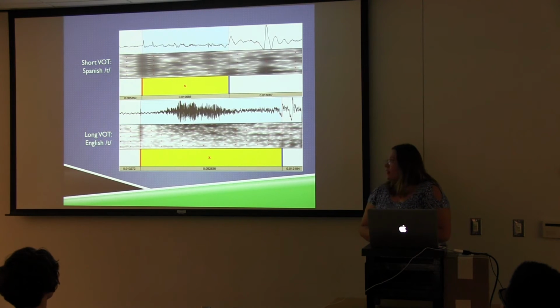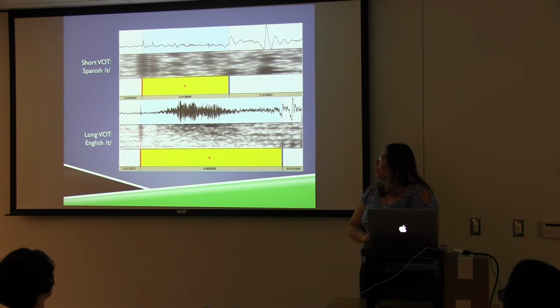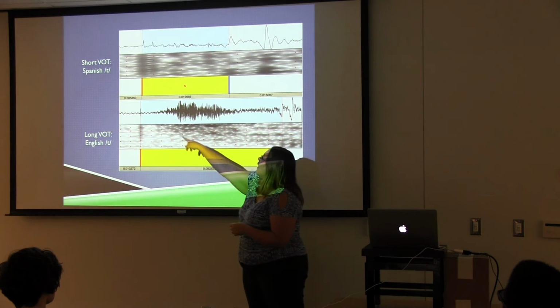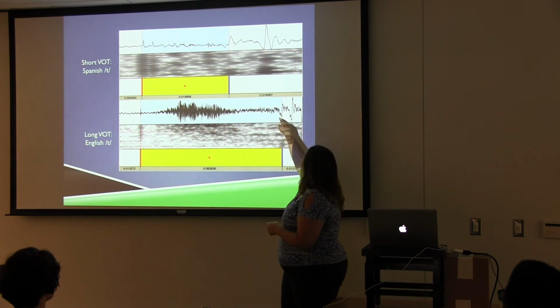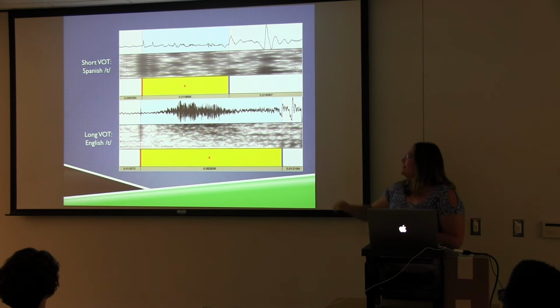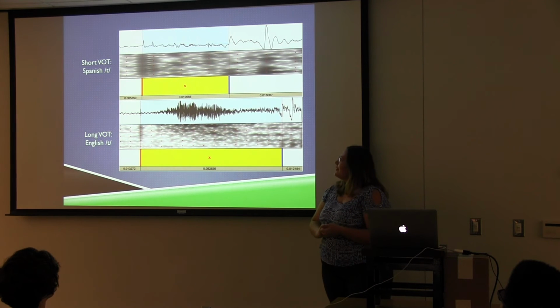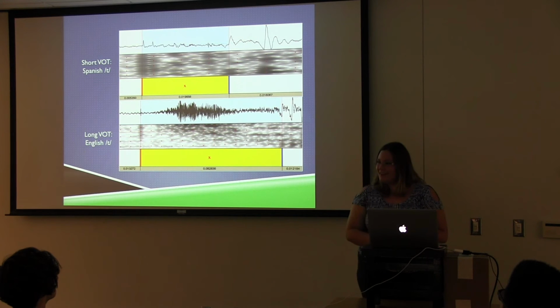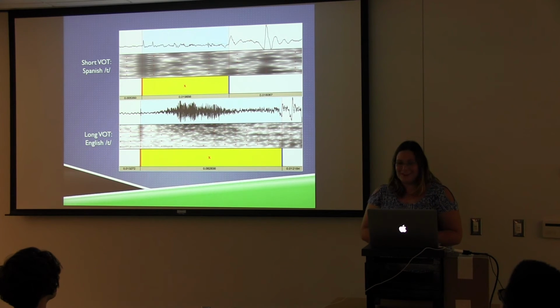These are images taken of VOTs that I had gotten while I was conducting analyses. On the top you see a Spanish T, and on the bottom you see an English T. As you can see, the English ones are significantly longer than the Spanish ones, and you can see the burst at the beginning there, and then the vowel onset. And there was also a lot of aspiration, that's the really, really thick stuff in the English one, for a lot of the English target words, which I was not expecting and really scared me at first because I thought that they were broken.